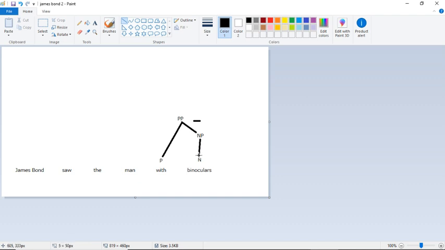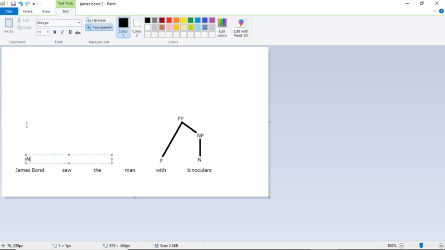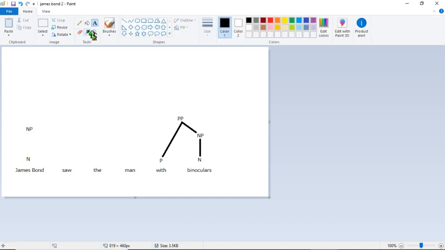My trackpad is pretty finicky. All right, there we go. Let's just erase that. We don't need this hovering around. Okay, and let's do the same thing over here. So James Bond, we're going to consider that to be a single noun. Again, I think as Professor Libin mentioned in lecture today, we're not going to be concerned about the morphological structure of these words. So we'll just say James Bond is a compound and leave it at that.